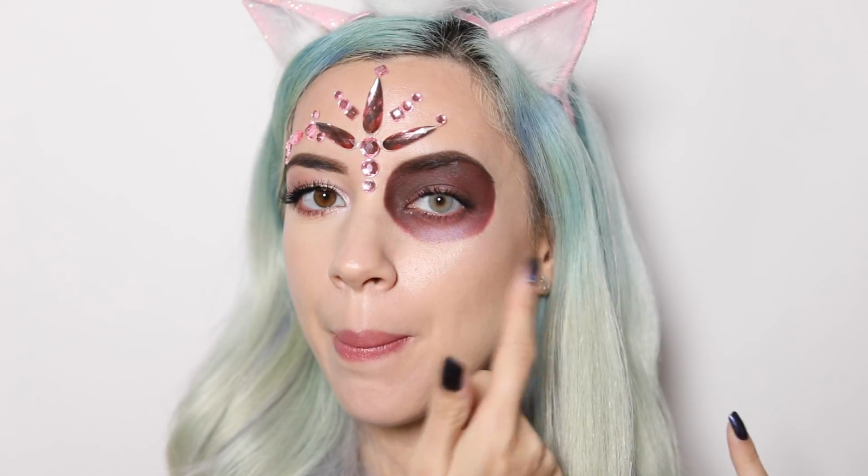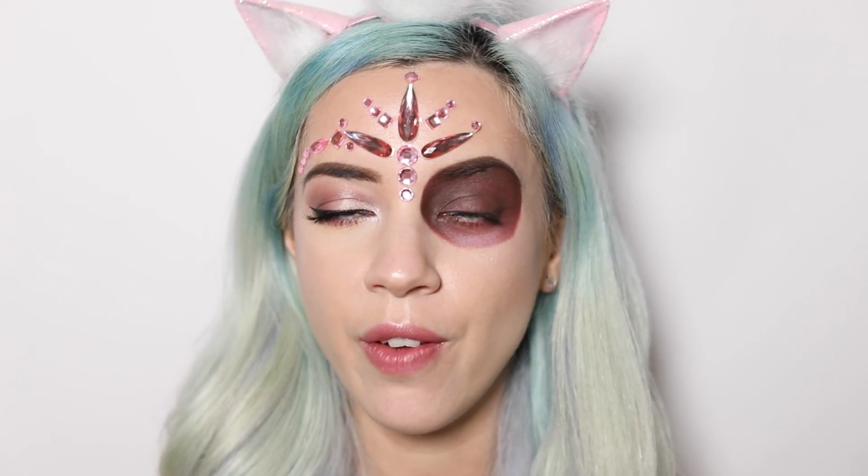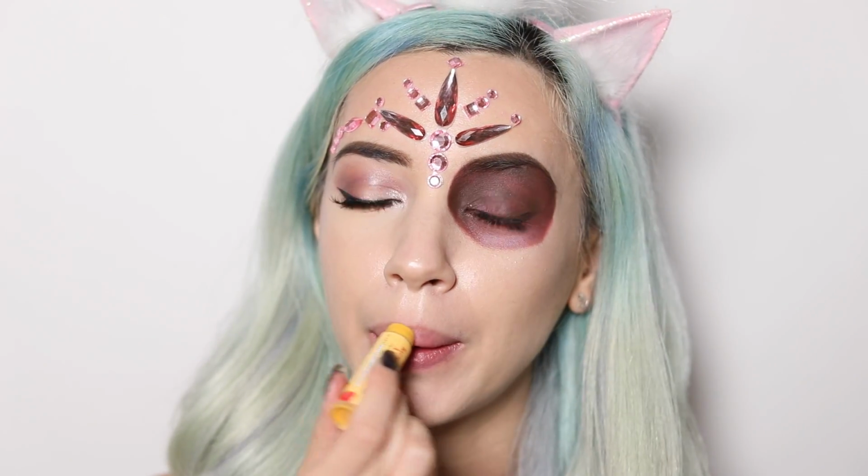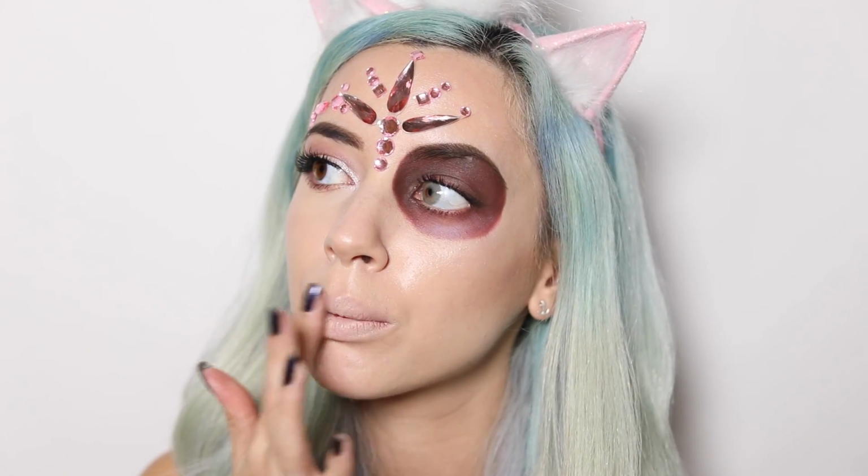Moving on to the mouth area, I'm going to wipe this lipstick off. I've also tilted the camera down. I felt like it was a little bit high earlier. I only have my hand, so we'll just have to do that. I think I'm going to need some lip balm, just to blank out my lips.